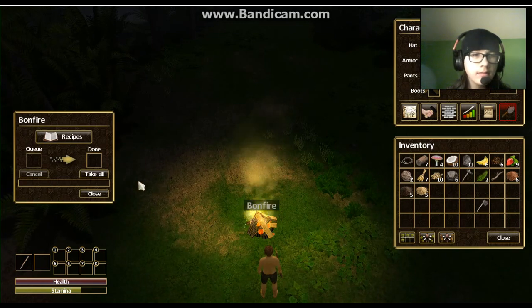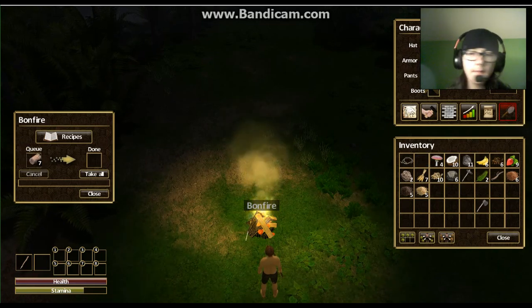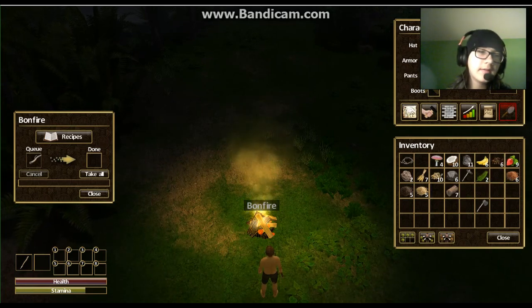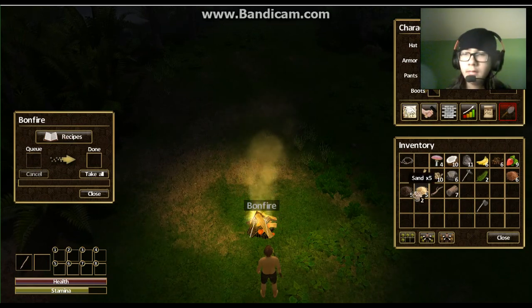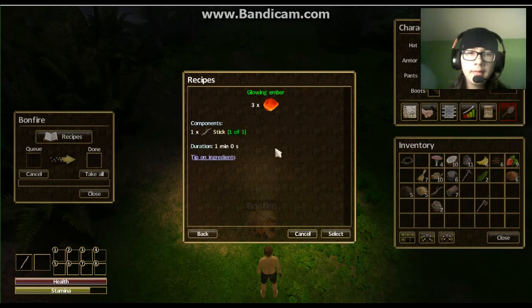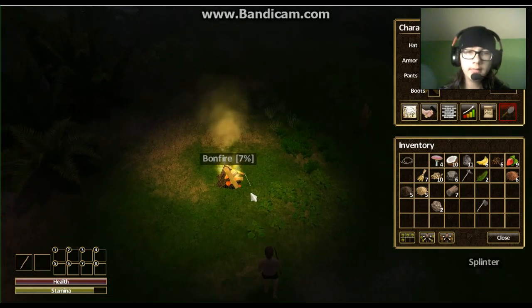Oh. I did not know that. Can't put these in there? No. Maybe I can put the sticks in there. No. Iron ore? No. Maybe I should check the recipes. Ah, there we go. Well, I've got that now.